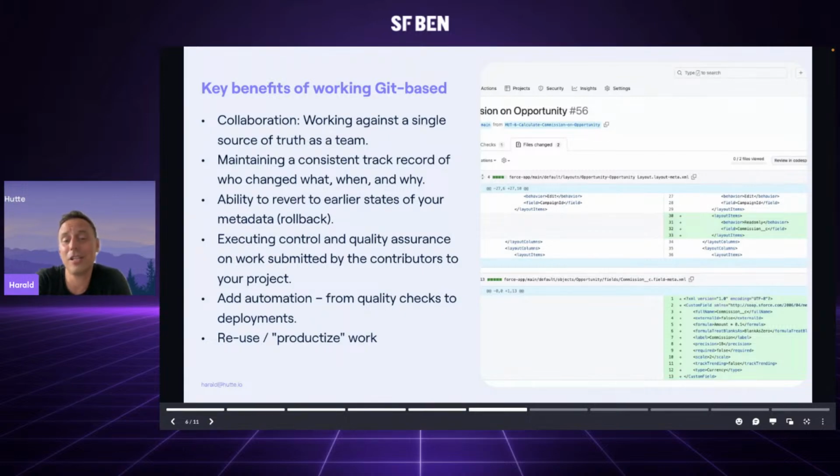And another advantage I've pointed out is reusing or even productizing your work. That's a concept that might be less common when you are a team working at a Salesforce customer on a single org, but it becomes very attractive when you are, for example, in a multi-org setup where you would not want to re-implement work time and again, but sync in products, sets of metadata, and bundle those for deployment.